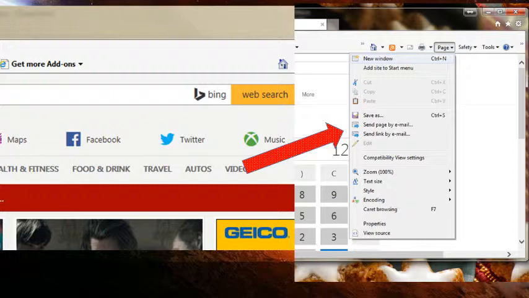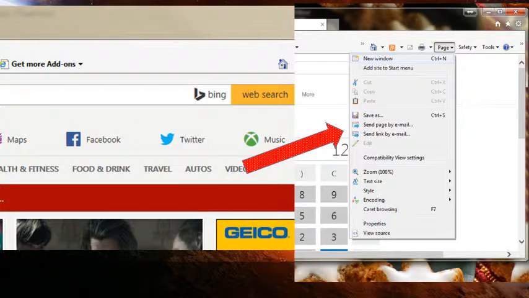Save as will often save a link to this page so that you can return to it very easily. I go down the list here. Zoom 100%. If you increase it, there's an arrowhead to the right of it. It means that there is a selection that you can make it larger or smaller. If the percentage is higher, the content of the page will be a smaller section. If you make it smaller, you'll be able to see more of it.